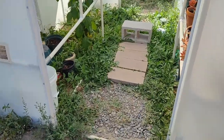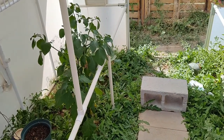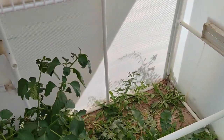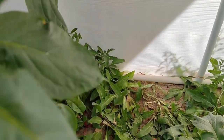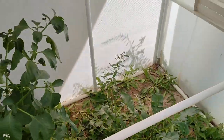As you can see, our greenhouse that we moved in that very first episode is totally overrun again. Lots of this is that knapweed that we don't really care for. We managed to get things like this huckleberry plant to grow in here though, and there's some radishes down there, some beets that are struggling in the shade, arugula, carrots, these things just sort of pop up everywhere here, which is cool.